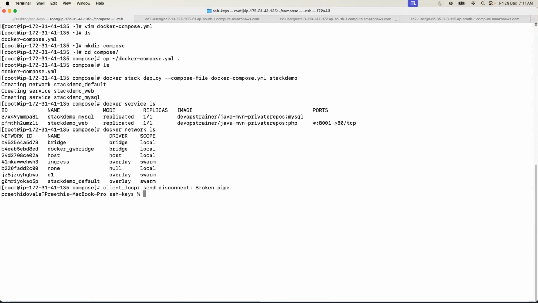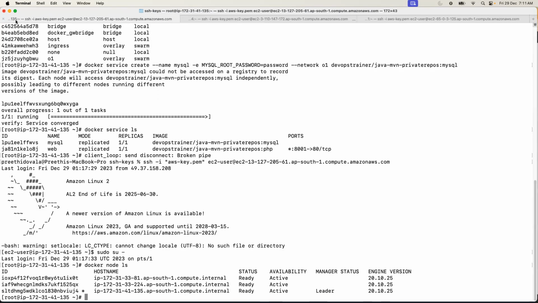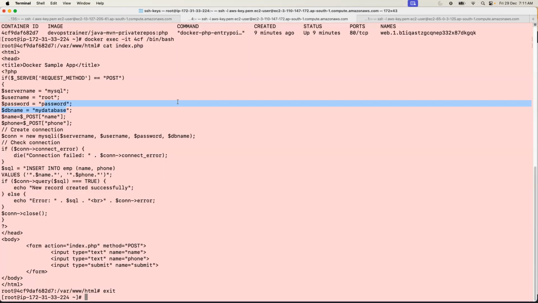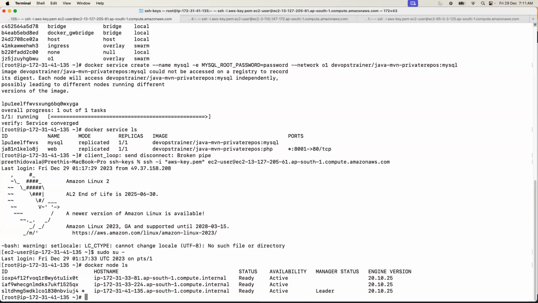Ma'am, considering this PHP demo application, it is the front end of the application, and MySQL is the back end. Ma'am, we have seen that there will be an application layer, a business logic layer and a database layer. Here, the PHP is being used as the application layer, right?